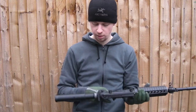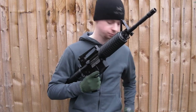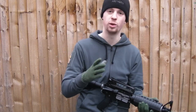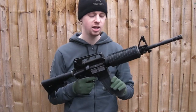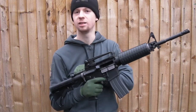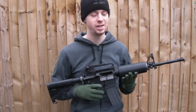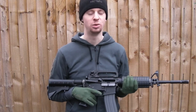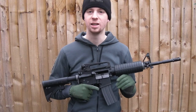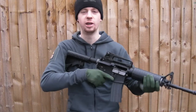Finish on the receiver is nice. Buffer tube is good and solid. The magazine fit is brilliant — that is one thing I always had problems with with GMP WA system guns. The mags either sit too high up or not high enough, and you could get the bolt sticking. That's smooth as anything — locked back perfectly just as it should be. There isn't any gas in it right now, so shooting will have to wait for another day. But trust me, I'm looking forward to shooting this thing. Everything I've heard says the recoil is pretty immense.